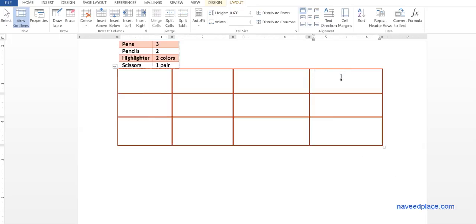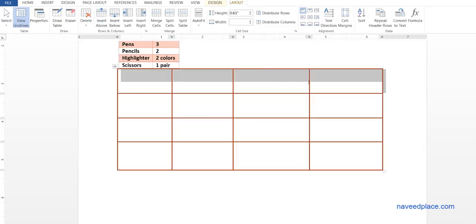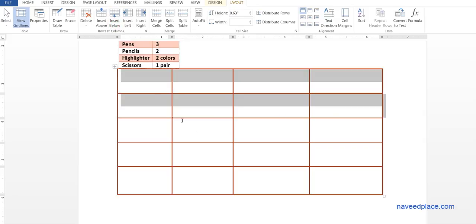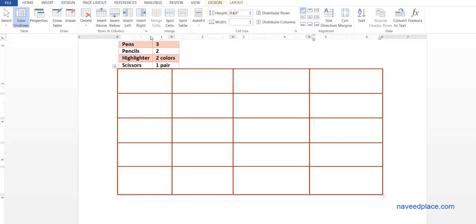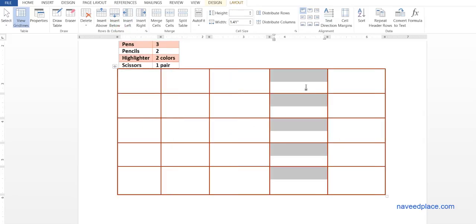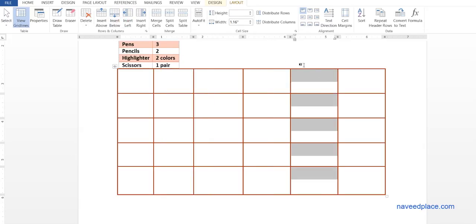If you want to take more, what you need to do is just click on any of these. For example, if you want to add a row above, or below, it can be anywhere. If you want to add on the left, for example, right now I have 1 2 3 4 5. If I want one more column, I click again, and as you can see right now I have 1 2 3 4 5 6.